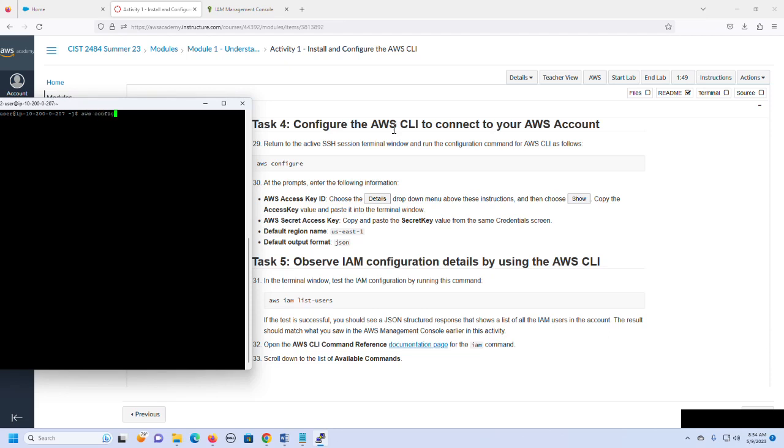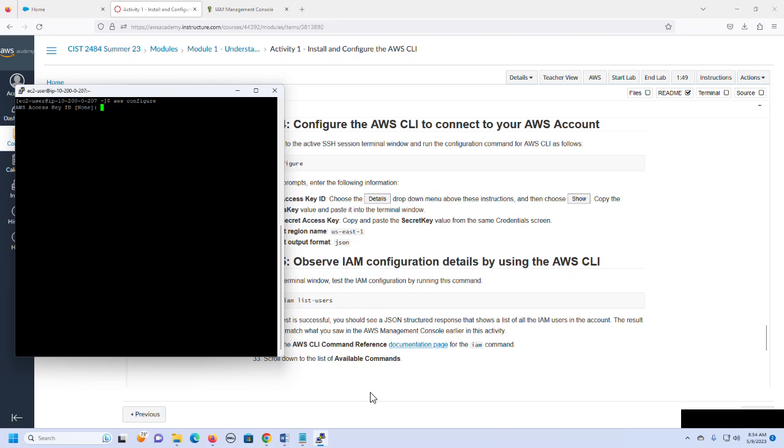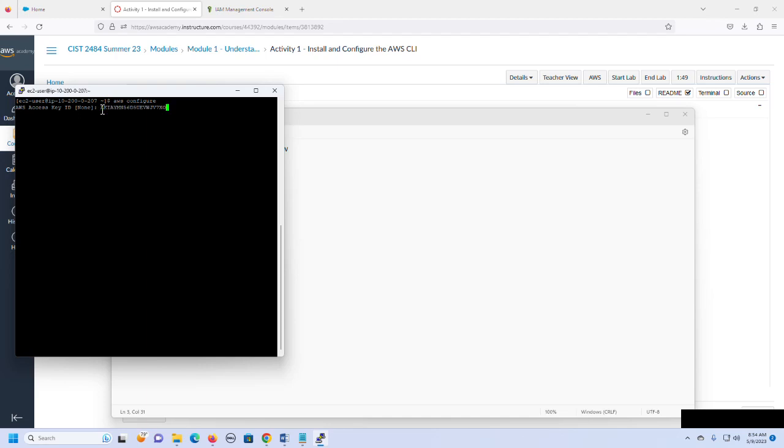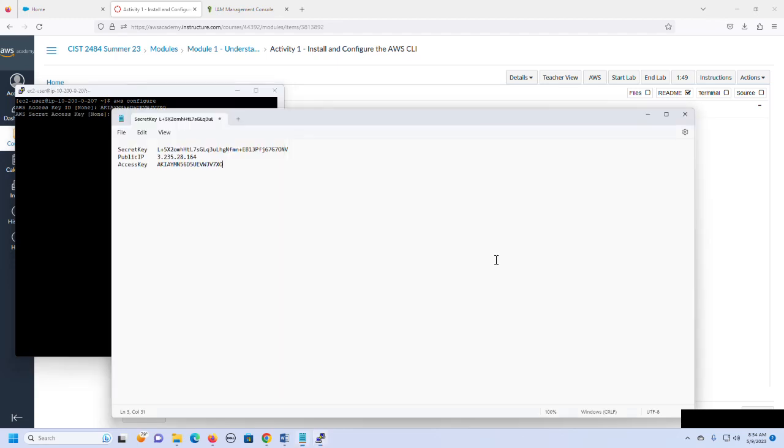AWS configure, and hit enter. And it's going to ask you for the access key. I'm going to go to my notepad, get my access key. Enter. Now it asks us for our secret key, and this is what they had captured for us.